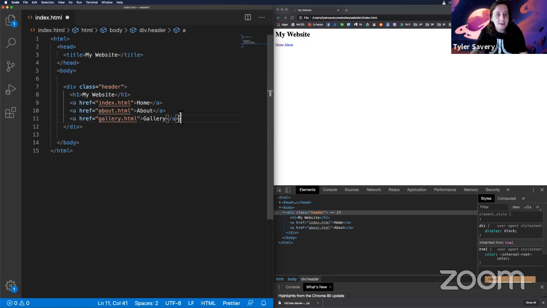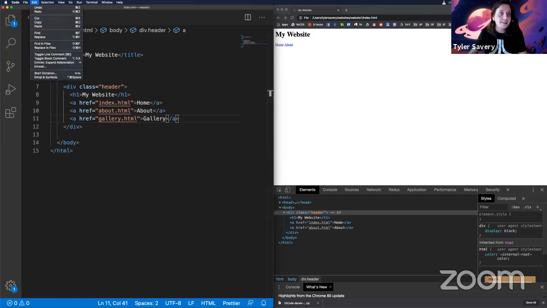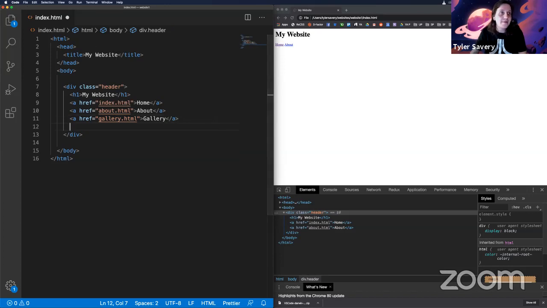gallery.html. So one thing that's nice in VS Code with copying, of course you can, like any program, just highlight and copy. So Command C and Command V. But if you don't have text highlighted, whatever line you are on, if you go Command C, which is the same as going edit copy, and then go down here and do Command V or edit paste, it copies and pastes that whole line. So it saves a lot of time compared to trying to use your mouse. So I made that, and let's make one more called contact. We might revisit this later and make more links or change them, but I think that's a pretty good start.